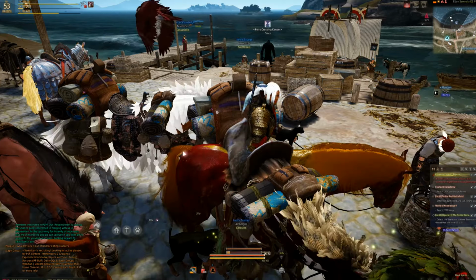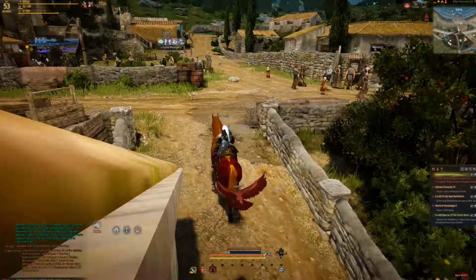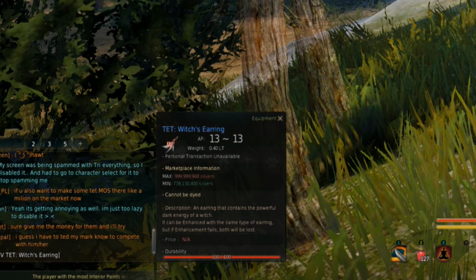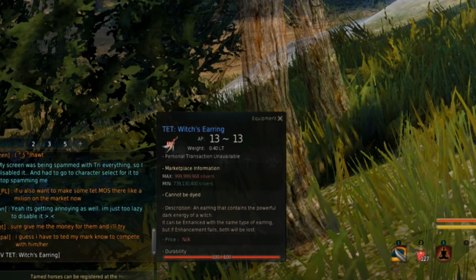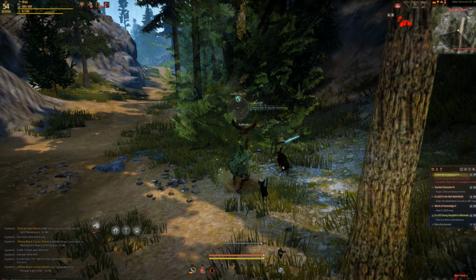And so we'll get to just the last little part of it, but if you don't know what a TET Witch's Earring goes for, this is what it goes for. And it's crazy. This just happened with the Valencia patch. Someone succeeded the enchant. It was crazy. Not someone that I know personally. I'm just giving more of a shout out that it was nuts. I never have seen one before. That was on our server.